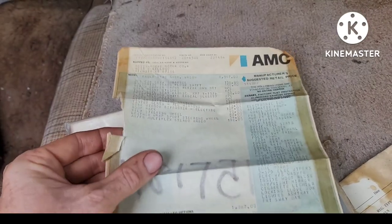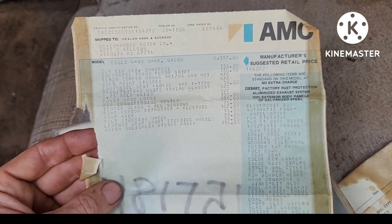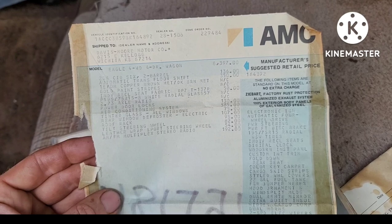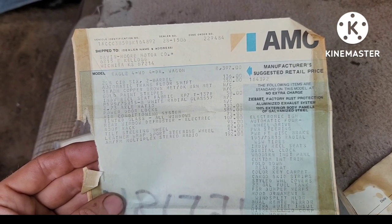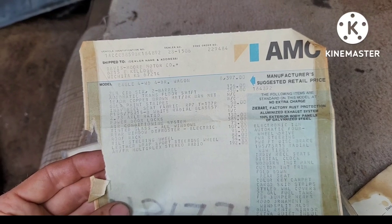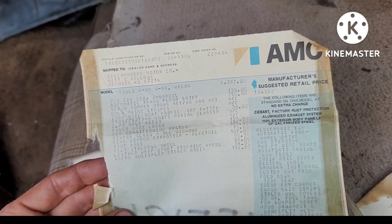Got the 258, $136 option. I believe the four-cylinder 2.5 Iron Duke was the standard engine. This one was optioned with automatic, but apparently at some point that probably went out because it's been swapped over to a 5-speed. Got the copper brown metallic paint. No extra cost for the stripes.